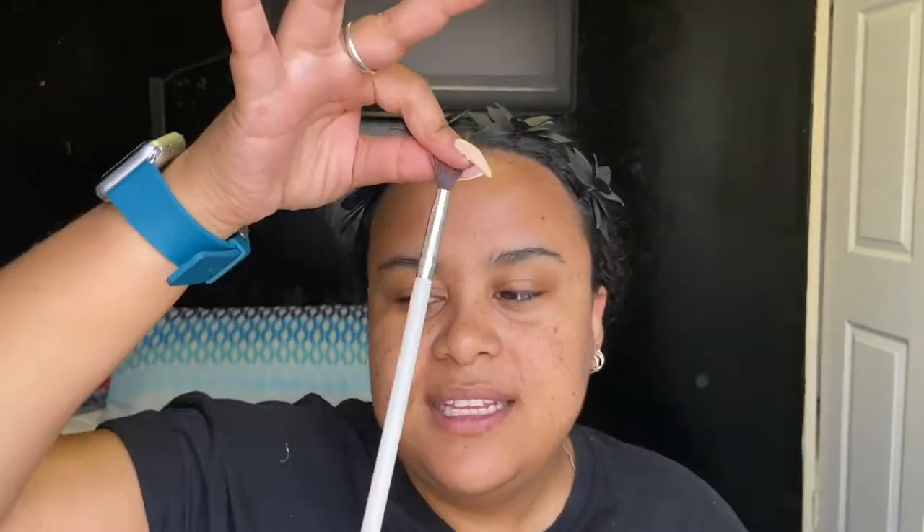The sunscreen I use is actually tinted — it's a BB cream, so it works well for every day especially when I don't have time to put on makeup. Today we're also going to be playing around with this set of brushes — these are by Beauty Treats, the seven-piece smoky eye set. It's available from Disc Game, I think it's limited edition. These white ones are also from Beauty Treats.